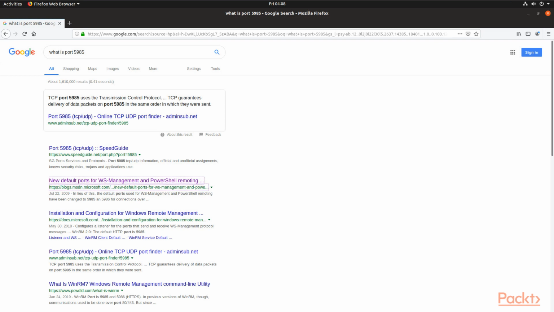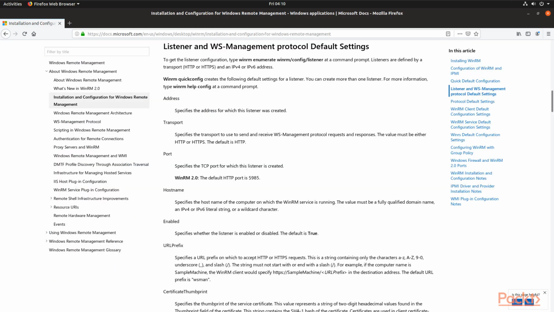So we know it's a Microsoft-related type product and that we might have some more information we can gather. If we dig a little bit deeper, we'll also find out that it's related to something called WinRM, and that the port for WinRM is 5985, which is the port that we're seeing. Now we actually have something to work with. We can now pivot into Metasploit and see if there are any available vulnerabilities we can leverage against this system, WinRM, or any of the related other pieces that we saw as part of our scans. So let's take a look at what Metasploit will tell us.